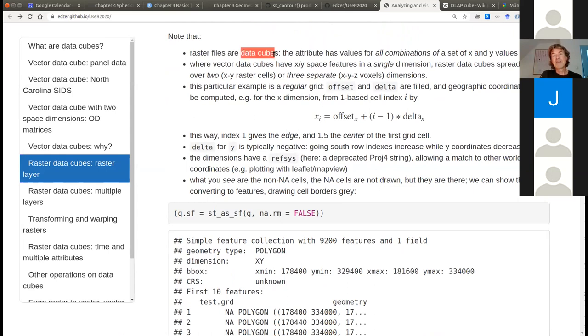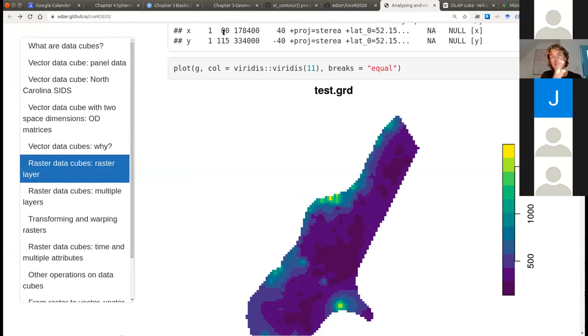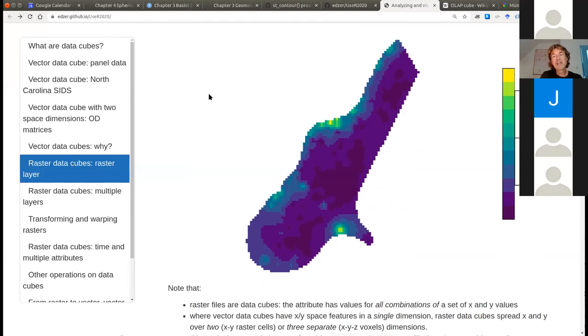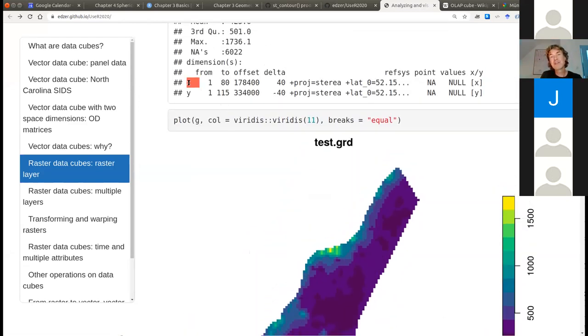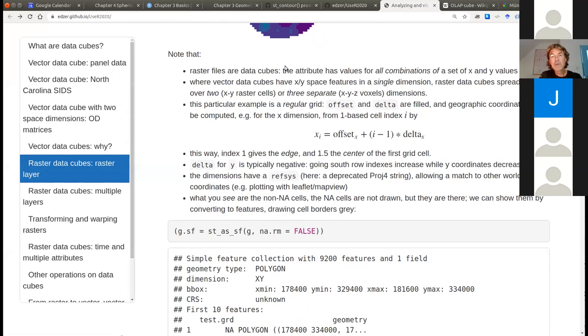Raster files are actually data cubes, because we have two dimensions, right? And it happens that both dimensions are regularly discretized, and both dimensions cut up the space. But they cut it in a very different way than the origin-destination matrix, because origin and destination both were geometries that spanned both dimensions. Every polygon in the origin and in the destination was two-dimensional. And here, this is a one-dimensional thing. This says, these are my columns, this is my X, this goes over the X coordinate. These are my rows, this goes over the Y coordinate. So what we get is, for every combination of row and column, or X and Y, a value.